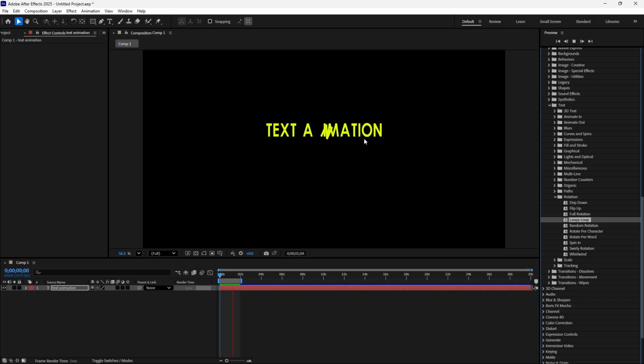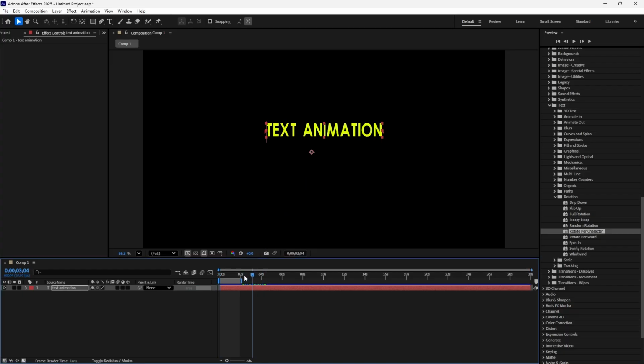So each one is in loopy loop. So Control Z. Rotate per character. Let us extend this one. Yes. This is up to here only. Control Z, Control Z.